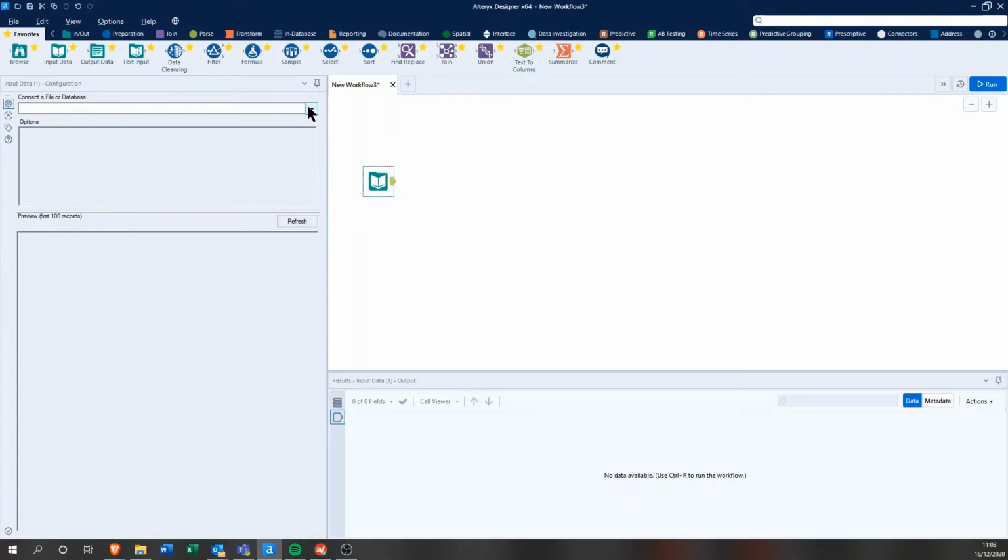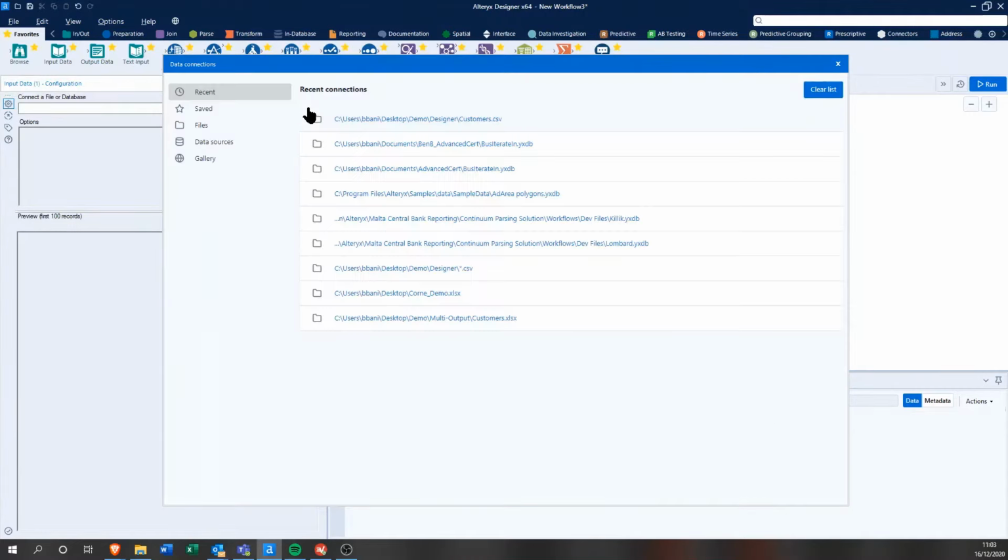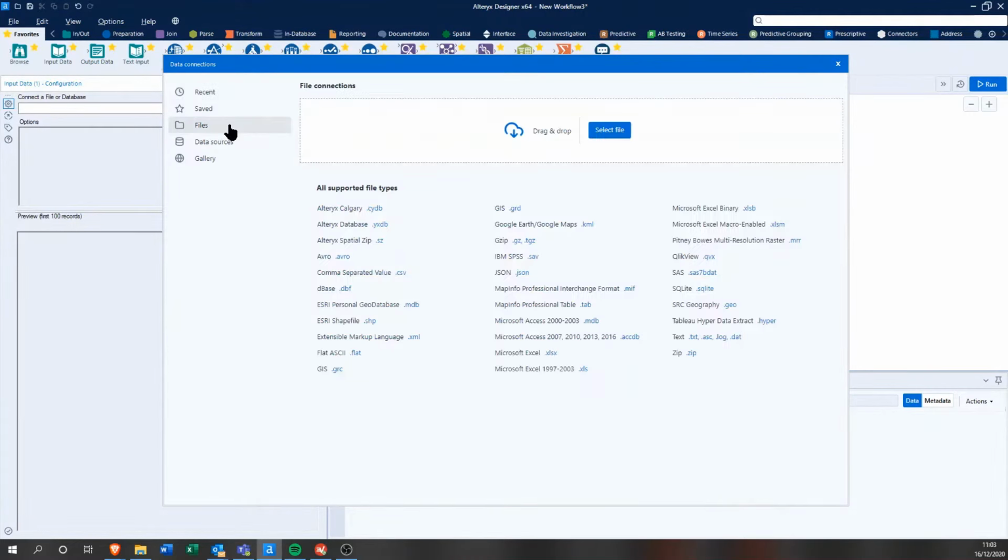So I'm going to click on this drop down menu here, pop open this data connections window, and head on over to files. So you can see here a list of all the supported file types. Now, this isn't an exhaustive list, but it just shows you some of the files that we can read into Alteryx nice and easily. These contain such things as CSV files, JSON files, XML files, Excel files, you name it, it's all here.